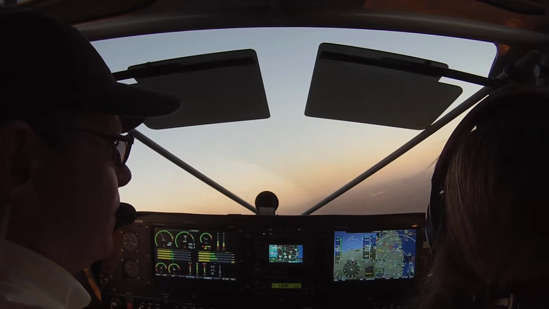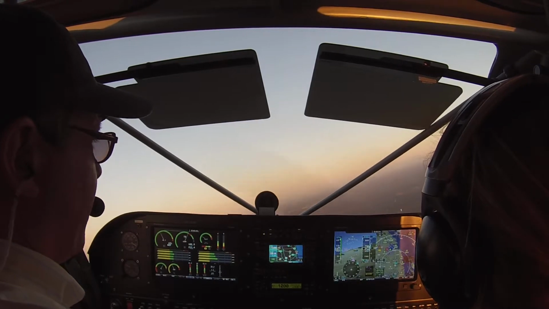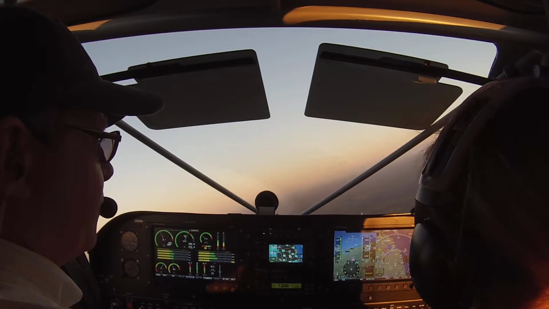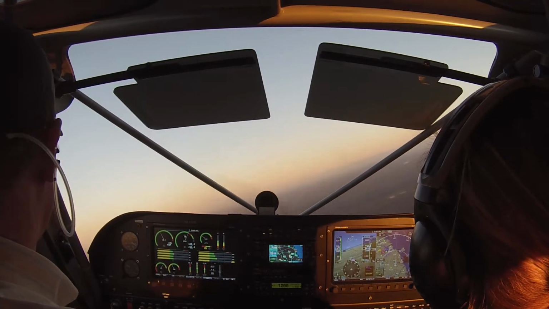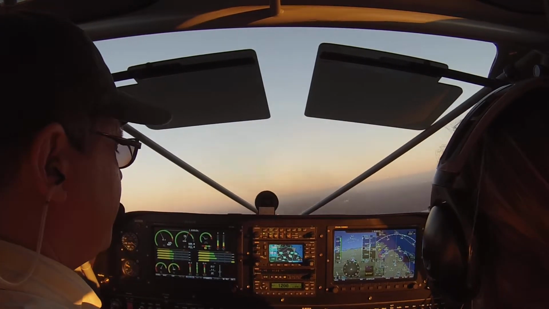Tower, Seminole 3117 Lima, 2 mile red base, 02. Eventually, if you let go, the airplane will flatten itself back out. But it'll take a long time with this airplane. 09006. And runway 2, Seminole 17.